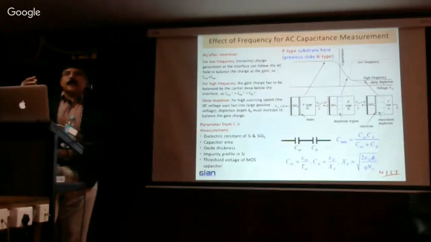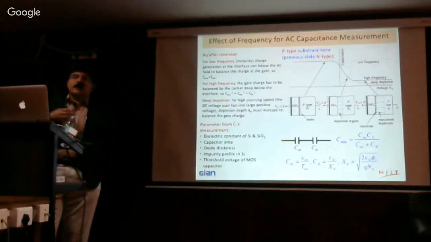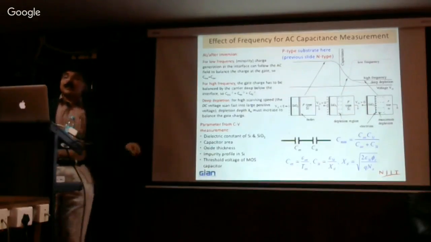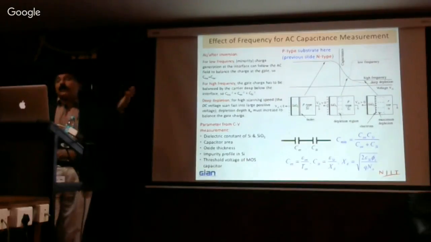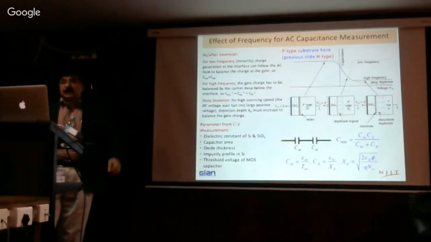That means if your oxide quality is not very good, then your dielectric constant will not be 3.9. It can change from 3.2 to whatever this is. And now if you have both silicon dioxide and high K, then you have a combination of this. That's why we get the EOT. If we know the thickness, we don't know the dielectric constant, but we know the capacitance and area, we can always find out what the thickness is.